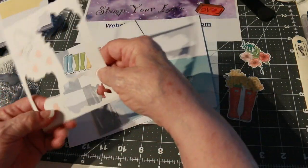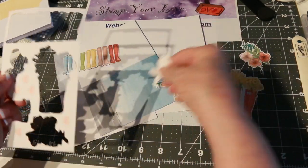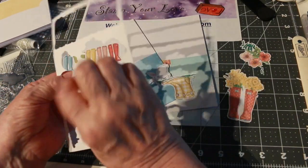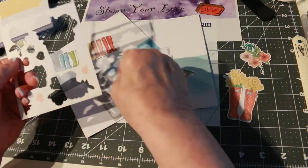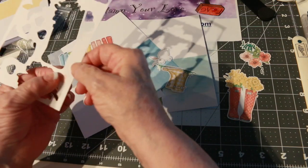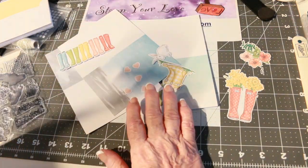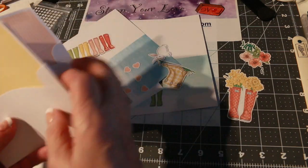How's everybody doing out there? It's kind of a difficult time for our country, but we're going to get through this. And if a person can stay busy doing something they enjoy, time will go by much quicker. So that's why I love crafting. So enjoyable, so relaxing. Helps you get through the day. Helps you get through the tough times.